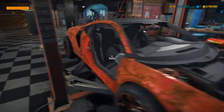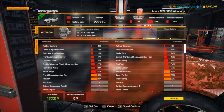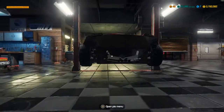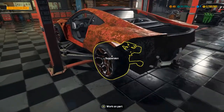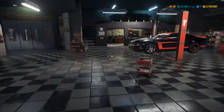So it has 9,000 miles on it. It should have a V6. Yep, V6. But it looks good. Even without panels on it, it looks pretty good. So I guess, let's go over here.